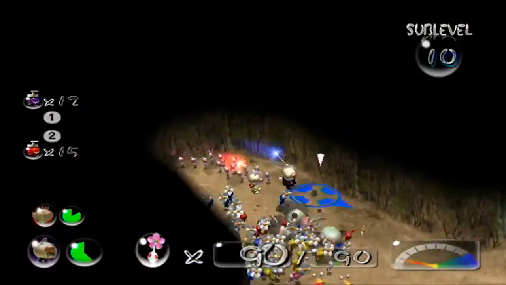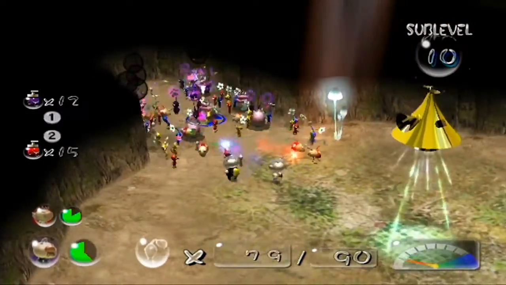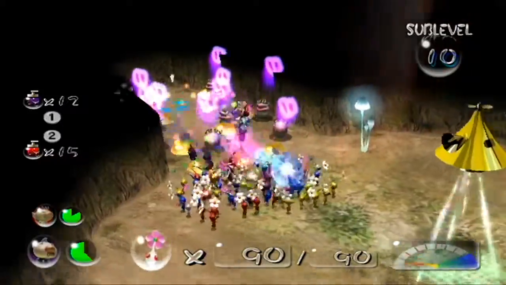Now, we can use this to our advantage. Let's throw as many as we can. Yeah! These guys don't kill, they just drop a bunch of nectar.